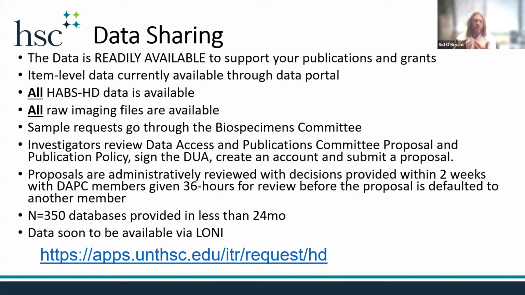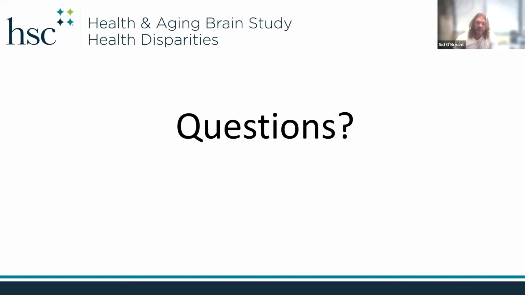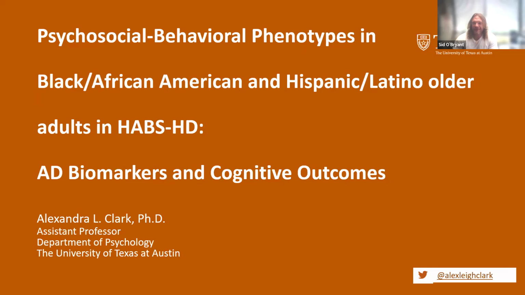As soon as I personally go in and review most of these myself, and as soon as I click approve, within a few hours you have a link to go download your database. The data will transition to Lonnie, and it's in the process of that, which will make, I think, access even easier. In the last 24 months, we've given out over 350 databases. I think we have now covered 12 or 13 countries. We've even had high school students download data and use it. And so very proud of the teams for that. Next slide, please. And I'm going to stop there for the team. Next, Dr. Clark.